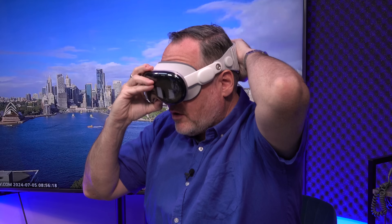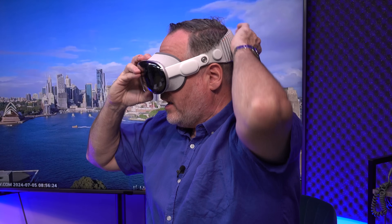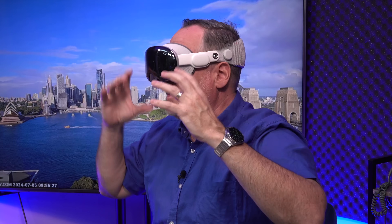There are two bands for the Apple Vision Pro. This is the stock standard woven band — it's a very nice looking band and reasonably comfortable to wear. The problem I have with it is you really want it down low, but it needs to be up here to give you the right fit. After a little while, if you're going to use it for an extended period, you're probably better off with the other band. The simple tab release is just as good as what they've done with the Apple Watch to make these releasable and changeable.